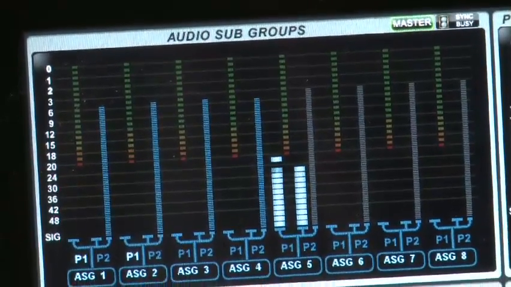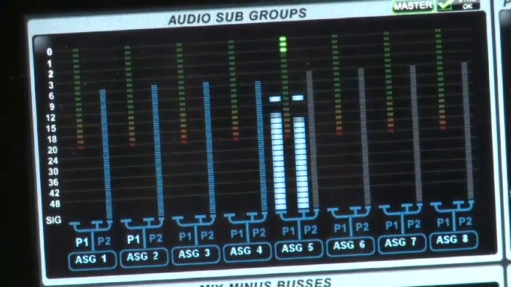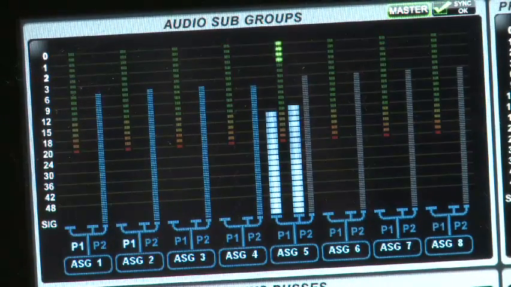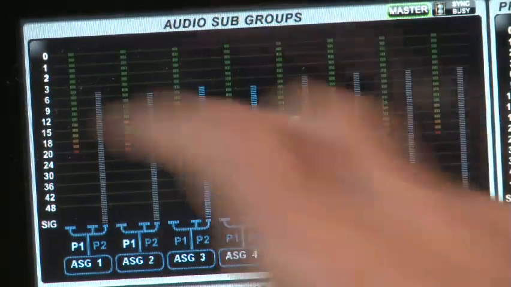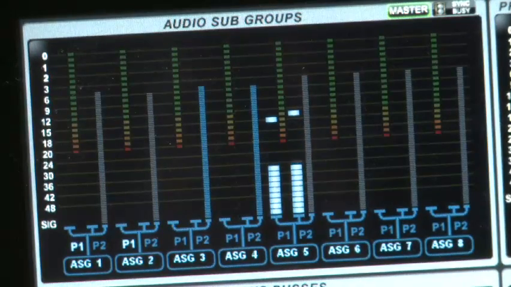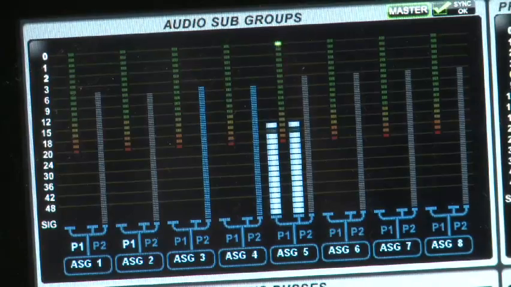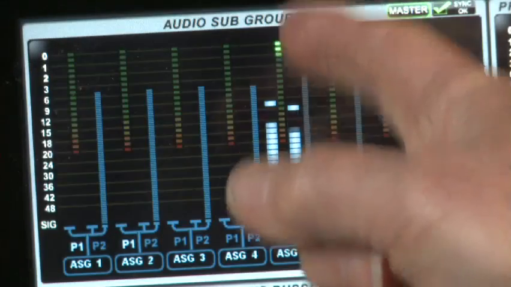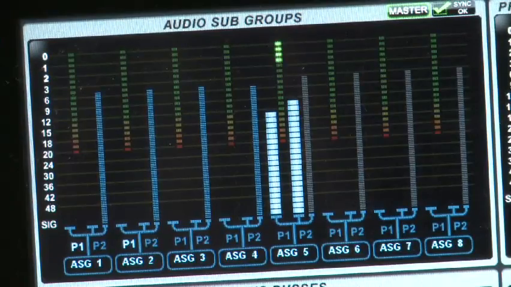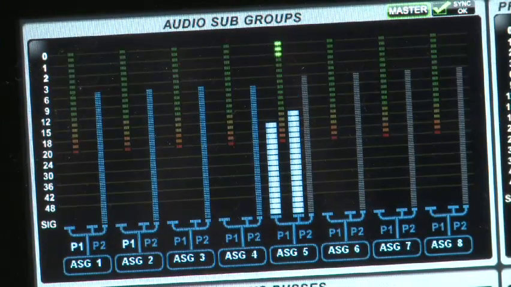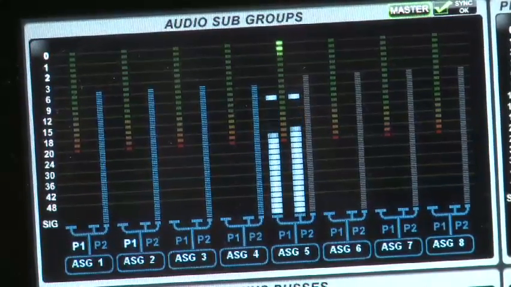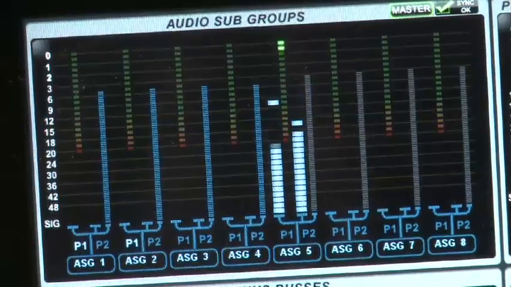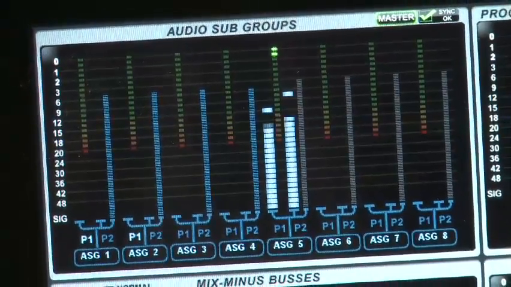On the audio subgroups, you've got dedicated on-off for the subgroup, in which case if you deselect an audio subgroup, then the bar is grayed out. So all the time, this area here is giving you an overview not only of your levels, it's also giving you an overview of the status of the fader and the output on-off function. The meter between the 2 bar graphs is a kick-down meter that indicates the amount of compression being applied to an audio subgroup or a program output. Both the audio subgroups and the program outputs have built-in compressors available.